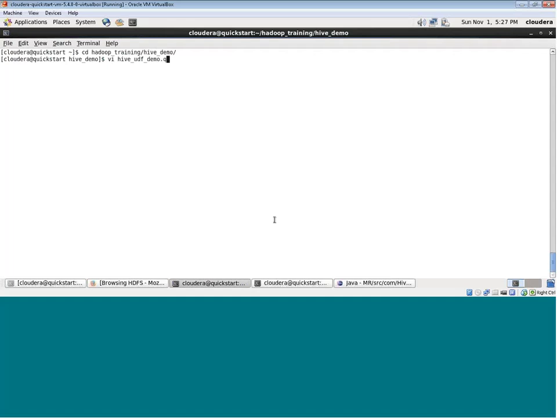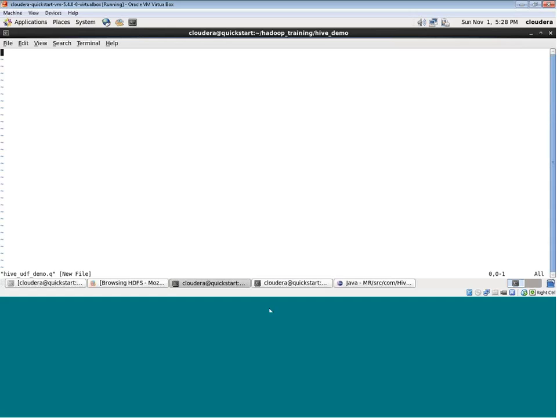But you can also, which is also more like ad hoc analysis, do one thing where you can create a Hive query and then rename it as a .q file and put all your Hive commands inside that. Okay, and then execute it as a batch query. So let us see that example also. We'll see both the examples, how to call a UDF as well as how to use batch queries in Hive and execute it without logging into the Hive prompt.